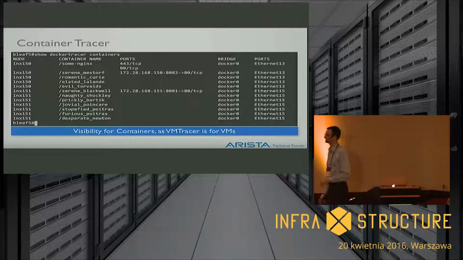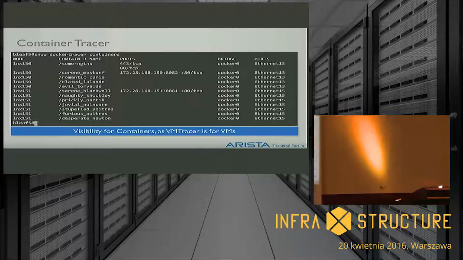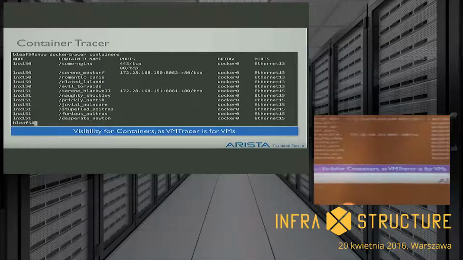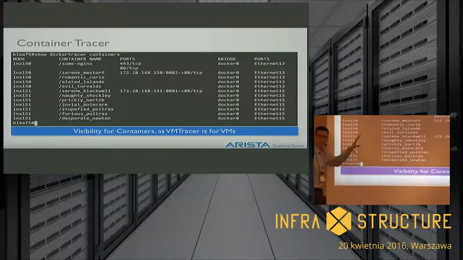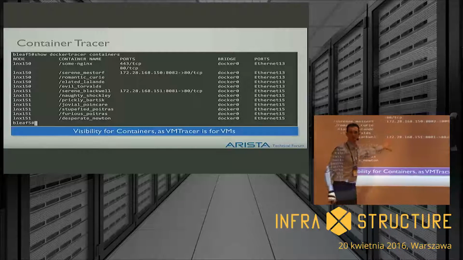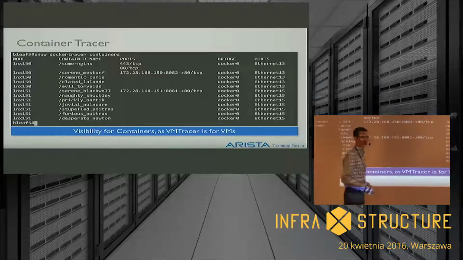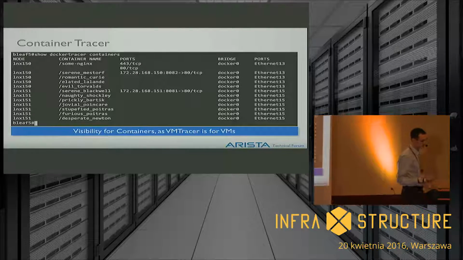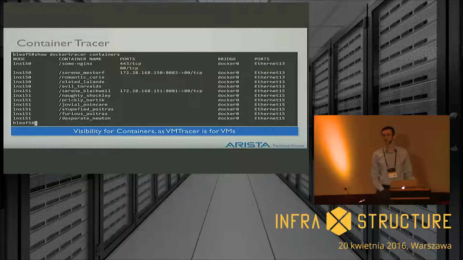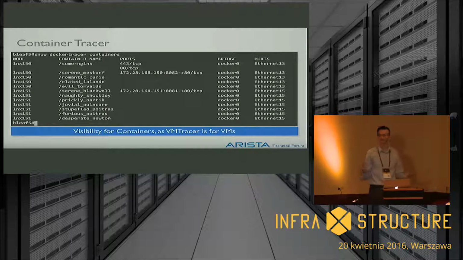I put it in bigger here. So you've got Ethernet 13 and Ethernet 15 connected to NNX 150 and NNX 151. So you can see on which computer, which server, the containers listed here are running. And you can see what application the containers are running and on what layer 4 ports. So that gives you visibility, being able to troubleshoot faster. It's just the networking team gaining visibility on the workload.